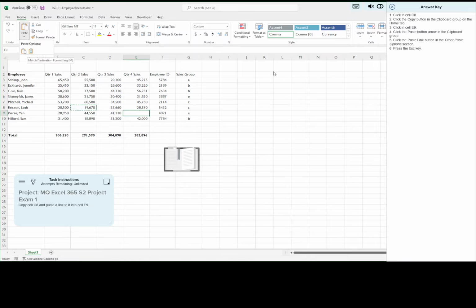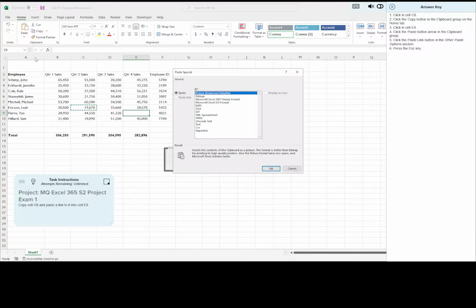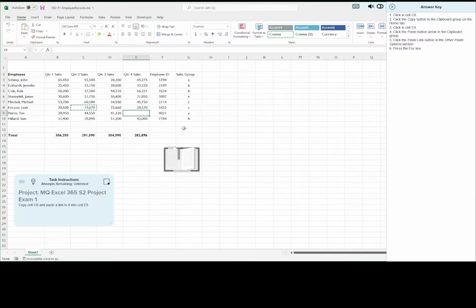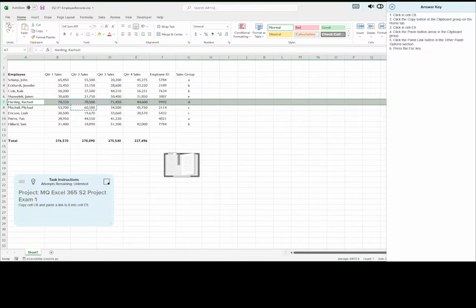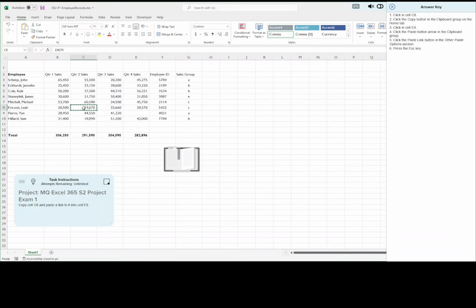And I'm not sure what happened there. I'm going to click off of that and start over. So paste, paste special. I'm not sure what's going on here real quick. So I'm going to go ahead and undo this. Well, I wanted that row to be deleted, so I'm going to redo that. Click in this cell here. We'll choose copy. Click in this cell here. Click the down arrow. There it now appears again. That's the option I want. I'm going to click that option right there to paste that link.